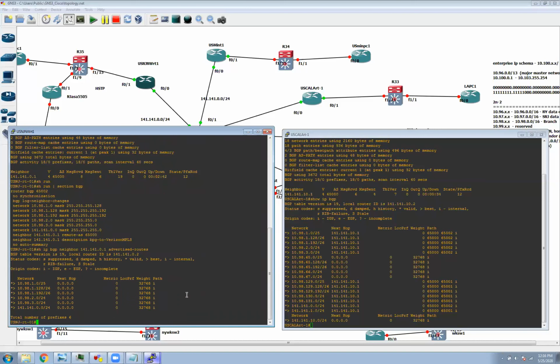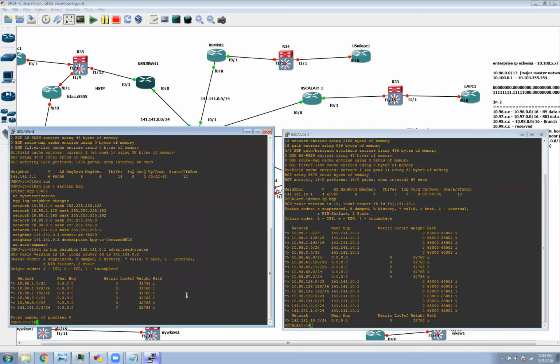But then I give you a new command. How about the received routes, if you want to see what is received from the neighbor? See this command shows the advertised routes from New Jersey. I advertise these 6 prefixes to the neighbor, right?